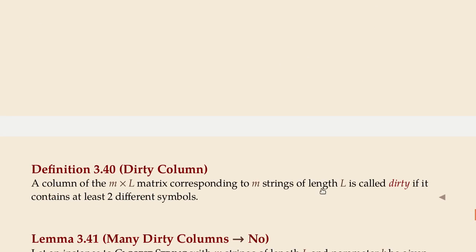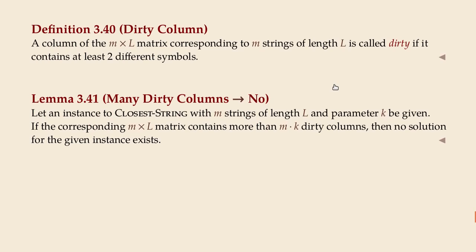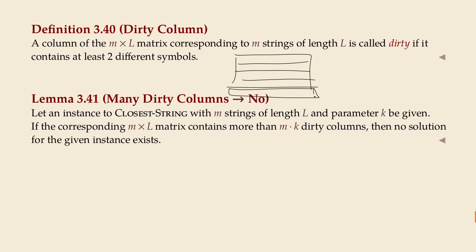We can maybe start with a very simple lemma. Since all these strings are of the same length, we can write them just below each other. And that gives us a matrix of symbols. And in these matrices, we can look at the columns. And we call a column dirty if there are not all the same symbols. Certainly, the dirty columns are the only ones that give us headaches. For the others, we just copy that symbol into the consensus string.